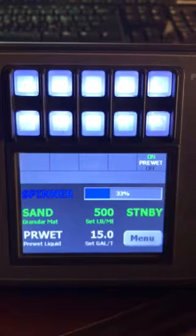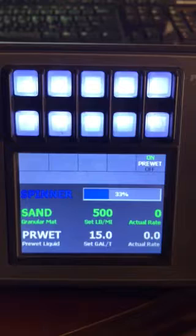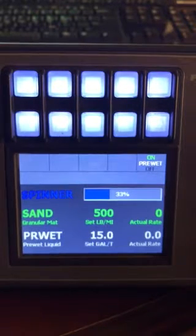So if I push the green spreader knob, now we see that the pre-wet is ready to go when we start driving. If I start driving, the actual rate of the sand would go to 500 pounds a mile. The pre-wet would go to 15 gallons a ton. That's what the actual would read.